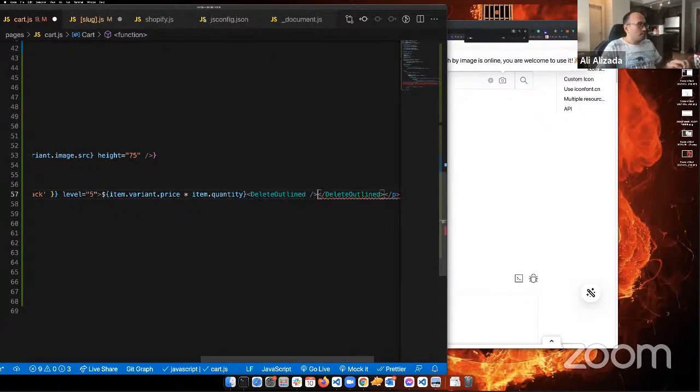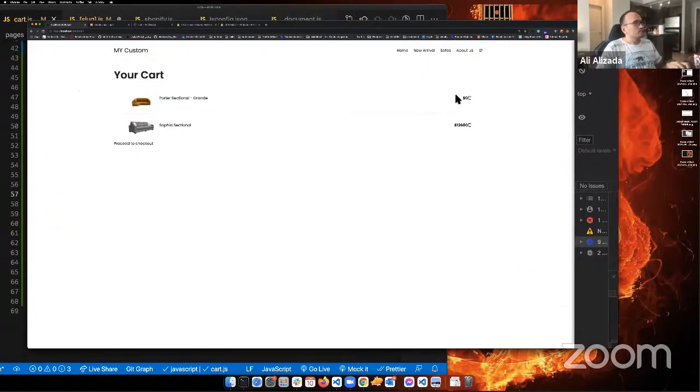So here, we have a small trash can here, so that's good.